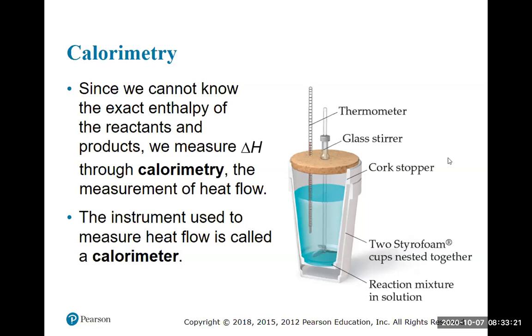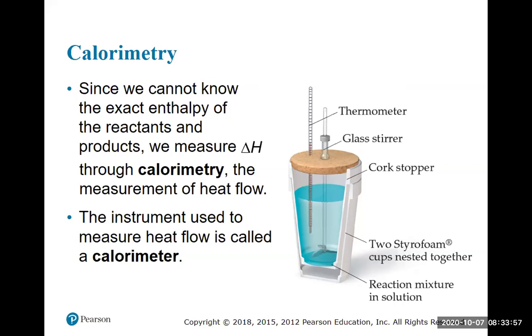All right, so we're going to pick up again with the thermal chemistry discussion we started on Monday. And we touched on this a little bit. We talked about something called calorimetry. And calorimetry is a way that we can measure delta H, which, remember, we talked about basically as heat flow.